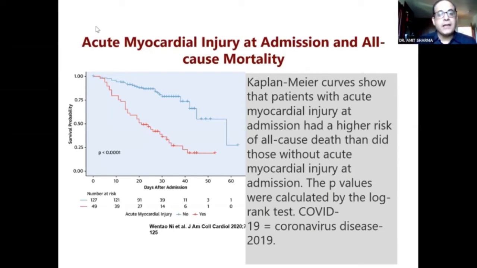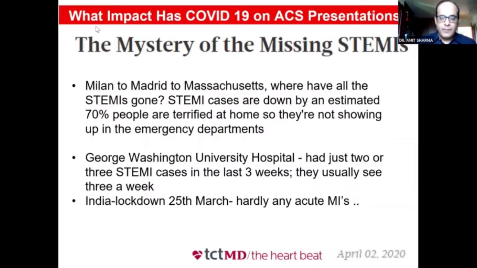This was the curve that they saw again in Wuhan. The blue curve is the one in which troponin was normal, and the red sharp downtrend of survival, which is coming down rapidly, is in the patients who were COVID and troponin positive. So clearly this shows a very precipitous decline in survival rates once your troponin is positive. This is one of the reasons why the guidelines have been telling us that cardiac disease patients should be in the hospital.